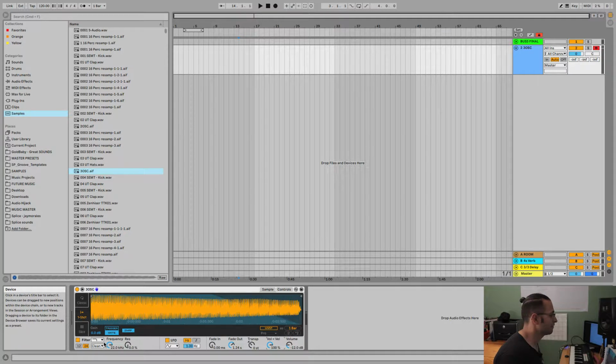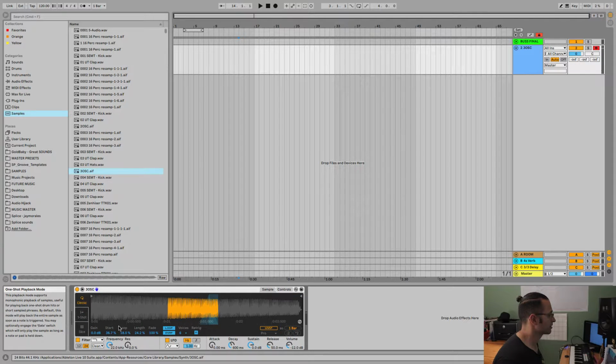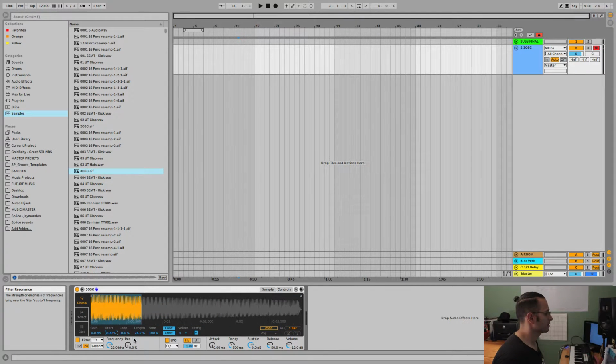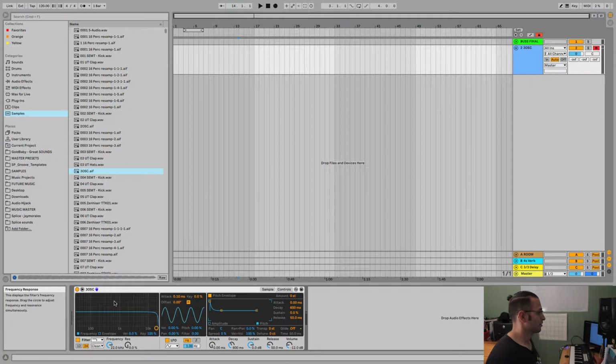Cool. So now the filter. Let's go back to this classic view. And you'll see here as I'm clicking through, if you double click something, it goes back to its original position. So, all right, the filter. So you'll see it down here, but the actual controls for this filter are going to be right here. Boom. So you can turn it on and off, like I said. You can use this little circle to move it. This is to sweep it. You can also do it from here, which is the same thing.